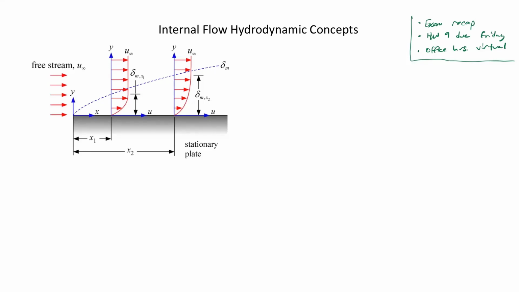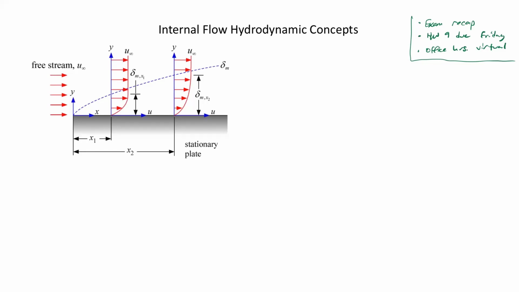You have this flow that's coming in at the leading edge of the plate. The boundary layer starts to form. In this case, the momentum boundary layer starts to form immediately, and it increases by the square root of x. If the flow remains laminar, that boundary layer continues to grow according to the laminar representation of that. It will grow indefinitely. Today, we're going to start talking about internal flow.